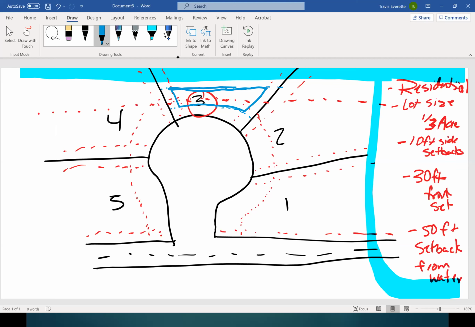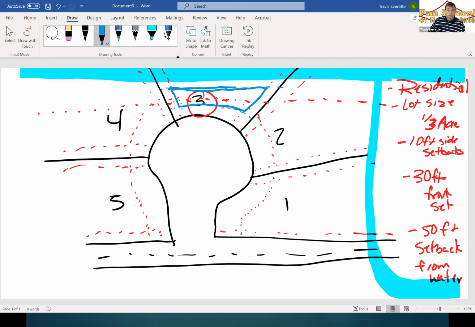I don't understand why the developers would even build this. Why would the developers even build this or be allowed to? Because remember, these zoning ordinances could have been put in place long after the lot was already developed. For all we know, these lots have been in existence for 50 years and nobody ever did anything with it. And then they came along and they changed the zoning ordinance. Well, now I need to build and I have to comply with the new zoning ordinance. Okay, is everybody all right on that?